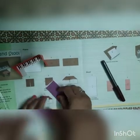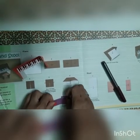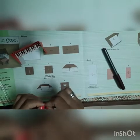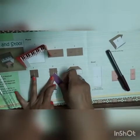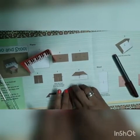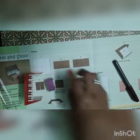Now we are making the stool, so we require one foot paper for this. First we fold from the half, keep the crease, then we will fold from the middle like this way and give the crease. Now again we fold from the middle and give the crease. Now we unfold this. From both sides till the center line we fold the paper — from here also like this way and from here also, and we press it and give the crease. Now we open this, so our stool is also ready. Our piano and stool are ready, you can see it. Thank you.